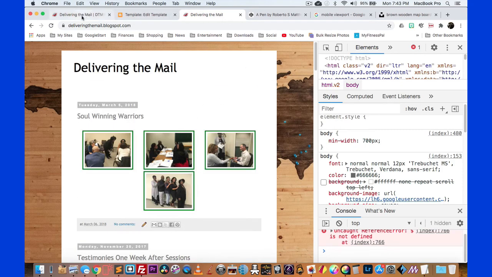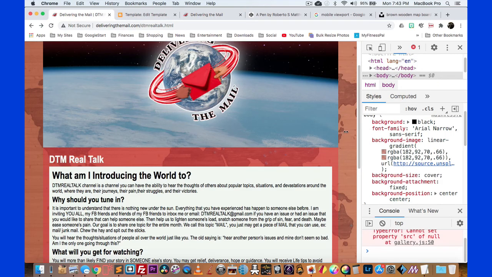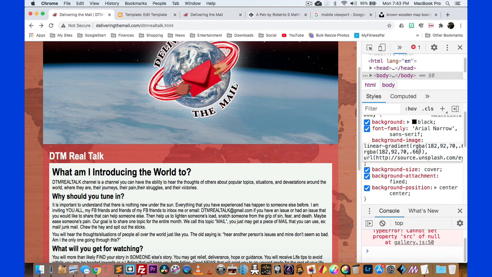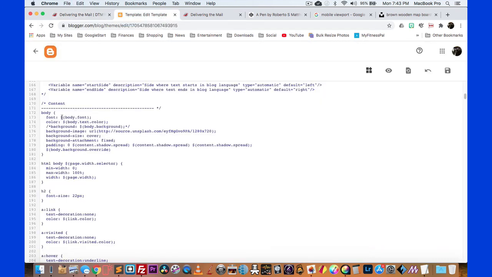Now, you'll notice that in here, it's kind of bright like this. Well, that's because we have these linear gradients covering everything up, okay? So we're going to do the same thing. Let's go ahead and copy this part. All of this. We're just copying it. And we're going to bring it over to the body here.